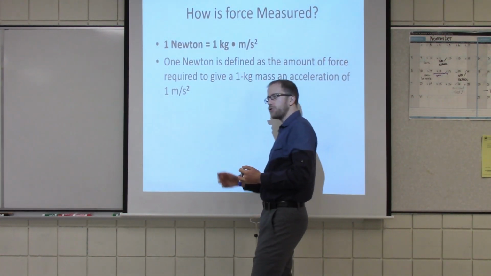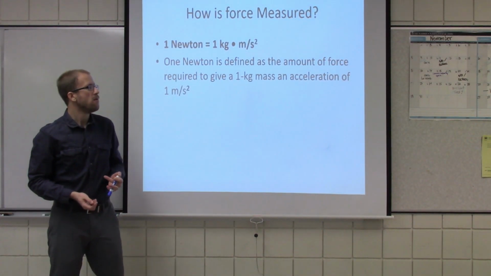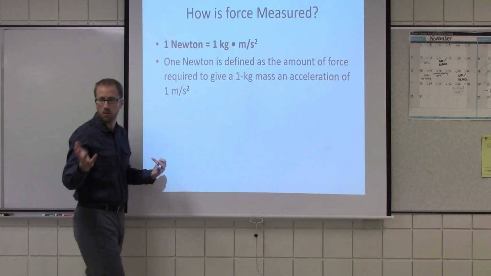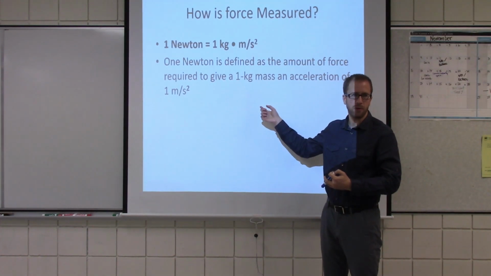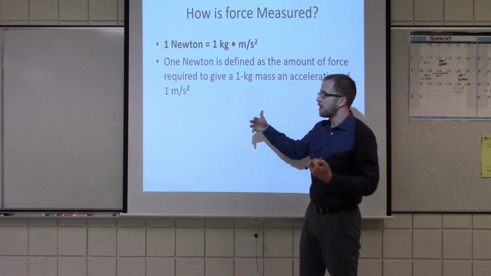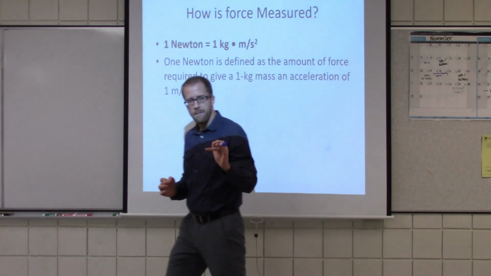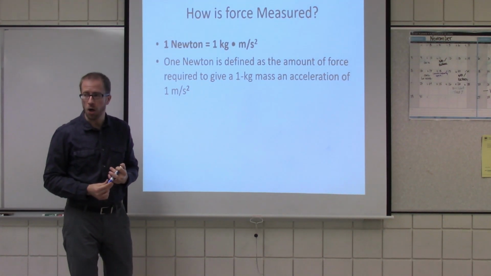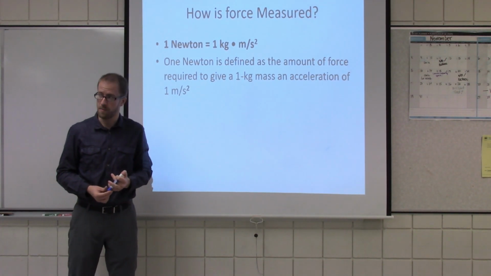Your units of acceleration, what do they always have to be? Meters per second squared. Okay, so the reason for this is because the technical definition of a newton is the amount of force required to accelerate a 1 kilogram object to 1 meter per second squared. Or sorry, to cause an acceleration of 1 meter per second squared in a 1 kilogram object. So very important that you convert to kilograms if your units are not kilograms, and you convert to meters per second squared if your units are not meters per second squared.